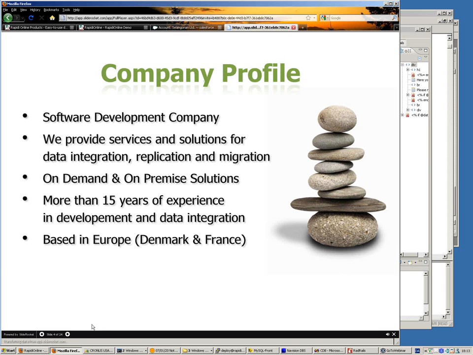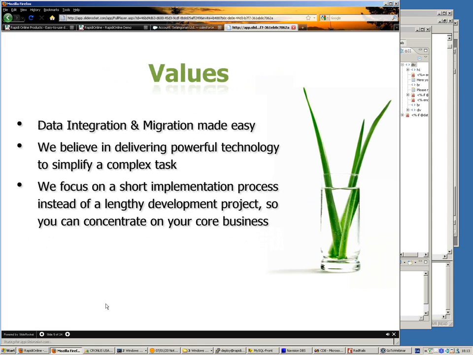We strive, both with the first products that we made, to make the data integration as easy as possible. That is, building in features so that you can set it up easily, but at the same time, if you specify a little bit more, then you can really accomplish some complicated tasks also.